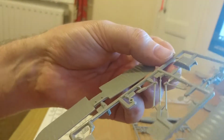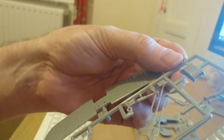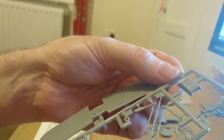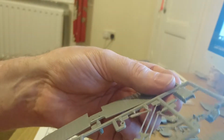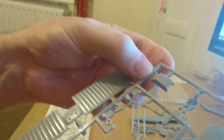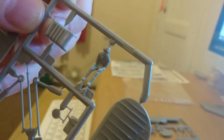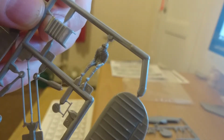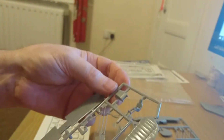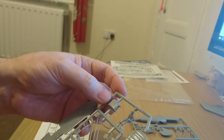There is an original Matchbox pilot. That's the pilot you got in virtually every Matchbox interwar and Second World War aircraft. You had a different pilot for post-war aircraft because they generally wore a helmet, but he is pretty much what you got in every Matchbox kit leading up to aircraft which were post-war. And a lot of people don't like Matchbox pilots. They think they're a bit strange looking, but I quite like them.